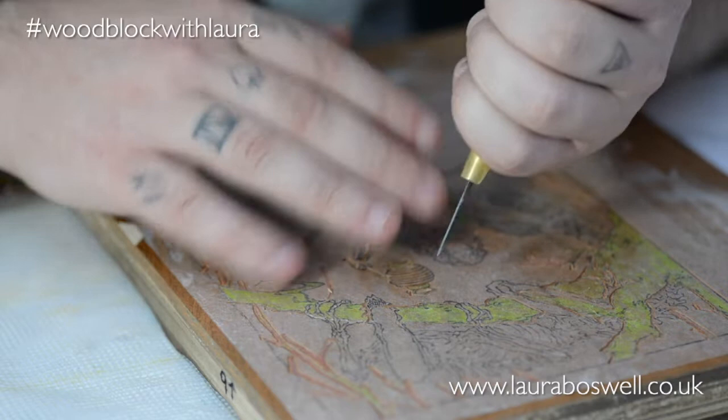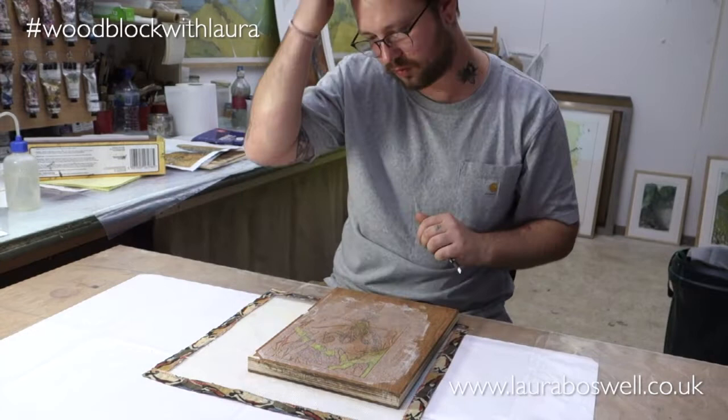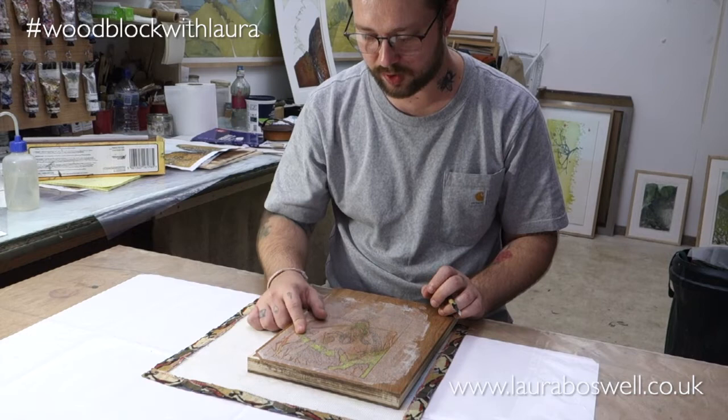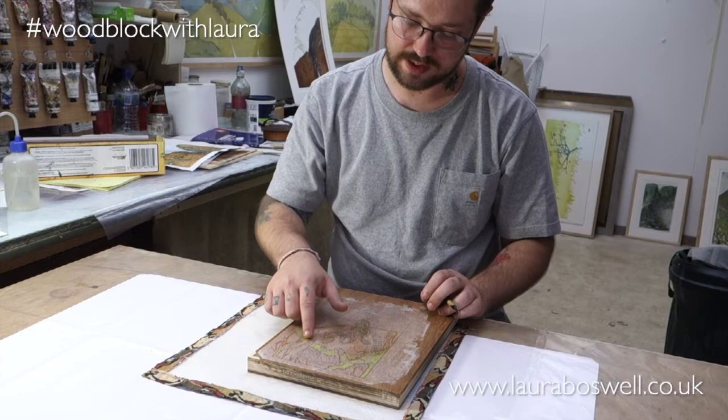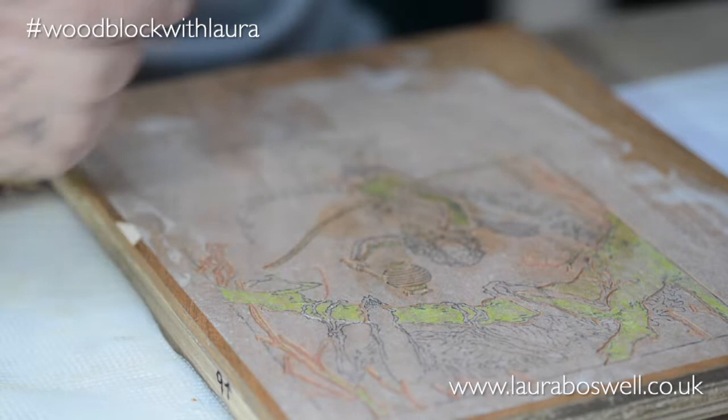So you're actually cutting and counter-cutting as you're going along, is that right? Yeah. It's not necessarily very traditional. Usually you would carve just all one side of the line, and then you would carve all the other side, so you'd do all the lefts and then do all the rights. But to keep track of where I'm going, and for the purpose of filming, it's easier to do it together. Right, so you end up with the cut line of the edge of the block and the protective counter cut done at the same time. It's easier for me because then I just can spot where I'm going.